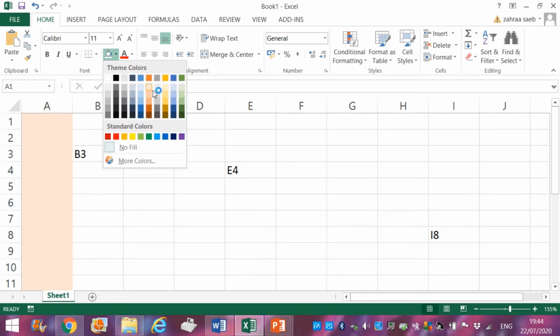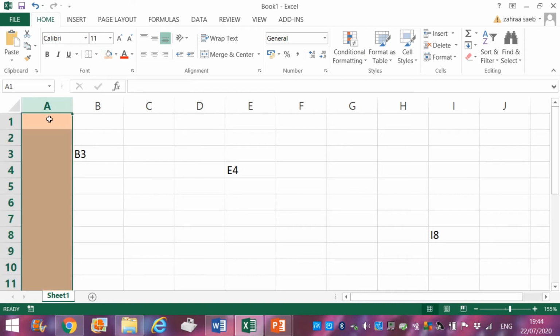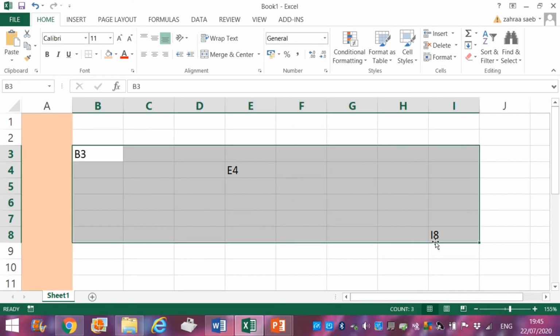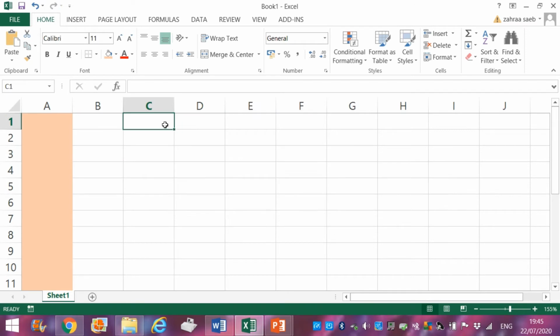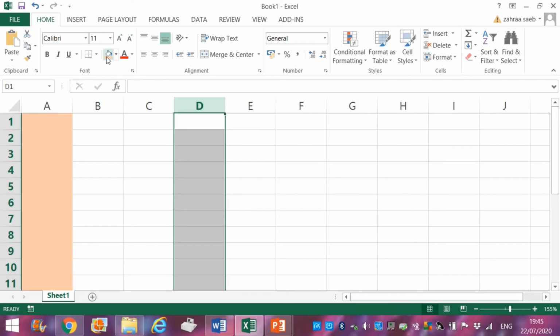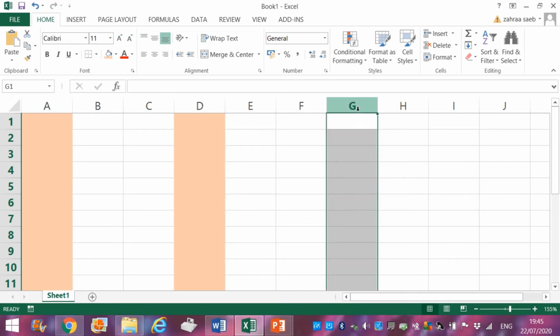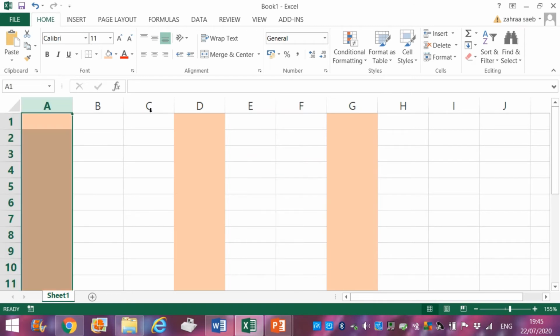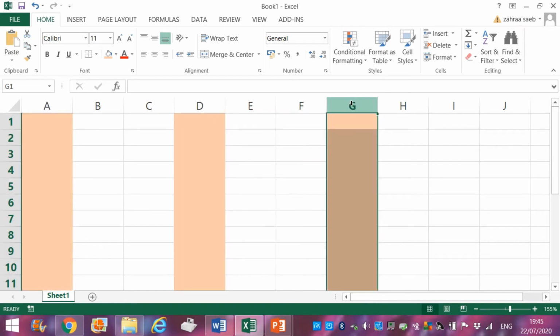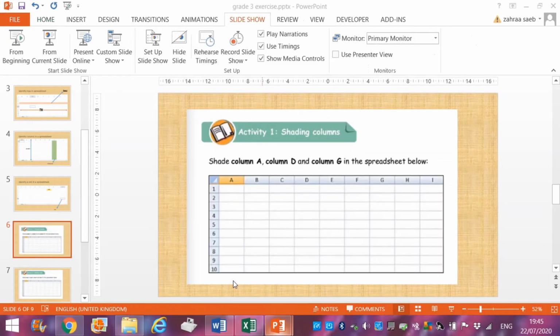I will shade it a color. This is column A. Now column D and then column G. Therefore, column A, D, G. You must shade these columns in this exercise.